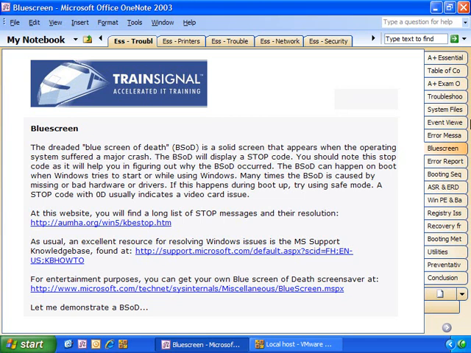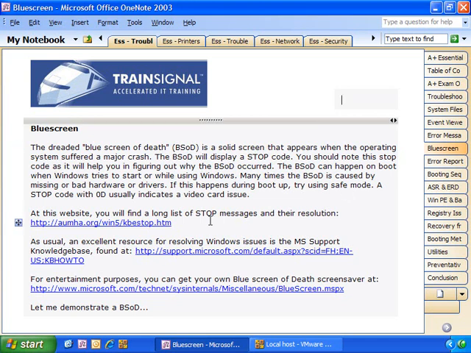Now, if you happen to have a blue screen when the system's booting up, try to use safe mode to see if you can get around some of the drivers that might be starting and get into safe mode and maybe disable some of those drivers. Now, a stop code with a 0D usually indicates a video card issue. Just an FYI. You might have a video card issue because you got a 0D. You go into safe mode. You might be able to get into the computer and use it a little bit, or maybe you can replace the video drivers by going into safe mode. If not, maybe you replace the video card and then you can reboot and things are working again.